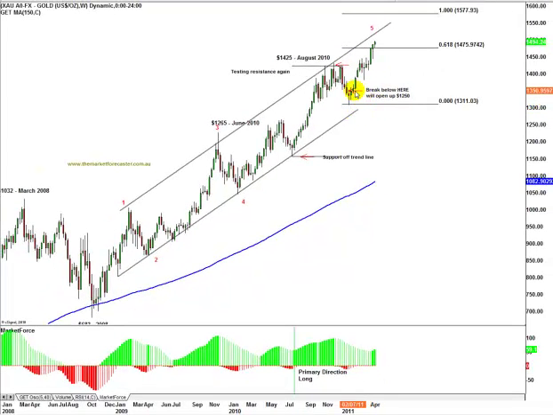The reverse happened, and it is now targeting up around that $1,500 mark. 1,500 to 1,520 would be a reasonable target there based on this wave 5 extension. If we get an overthrow, if it really blows off, then we would expect to go up to 1570, which would be a big Fibonacci round number, and also the 1572 would be that target if it blows off.